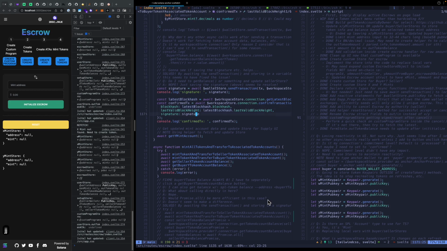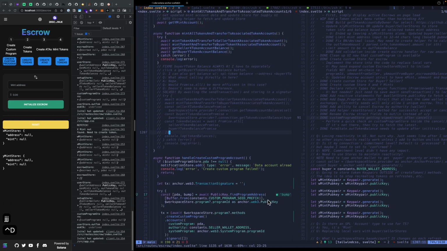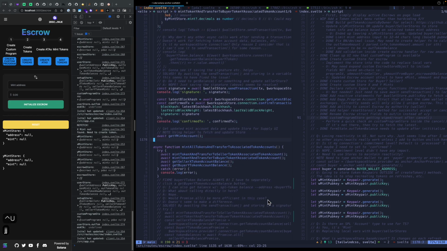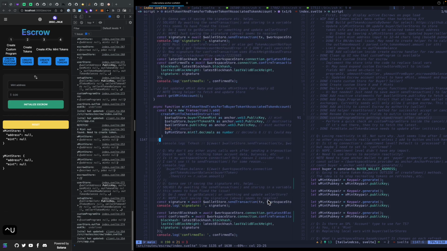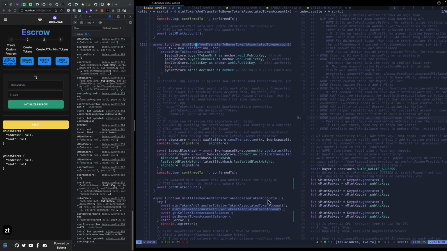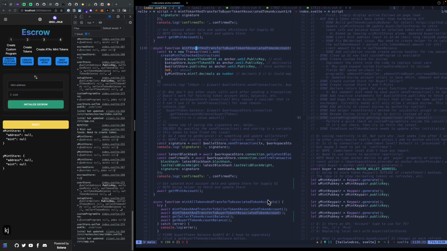Boy oh boy. All right, so let's see. What's a handy way? I want to get this whole block, so if I do visual select and then go 40 down, yank. Not sure if that worked.